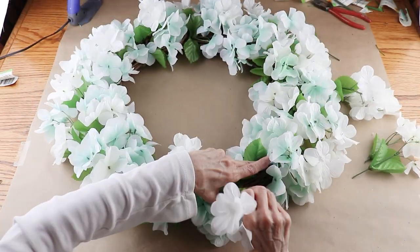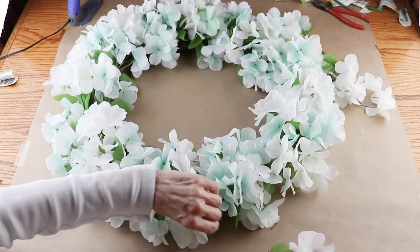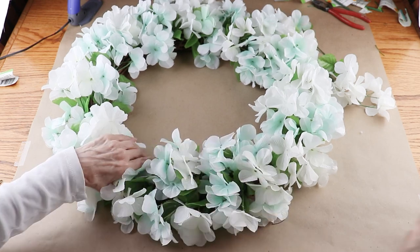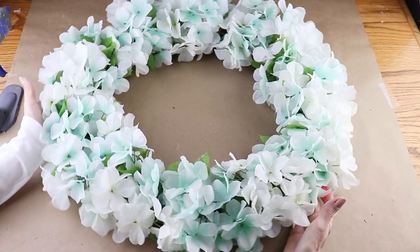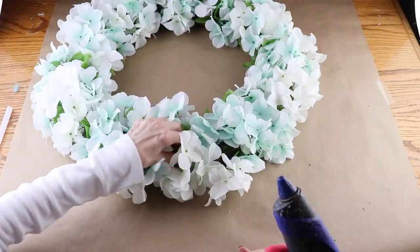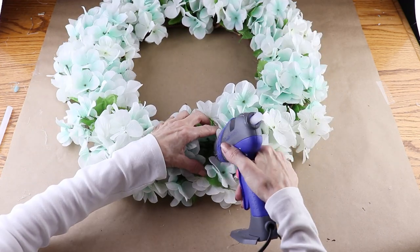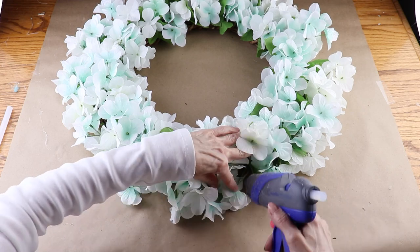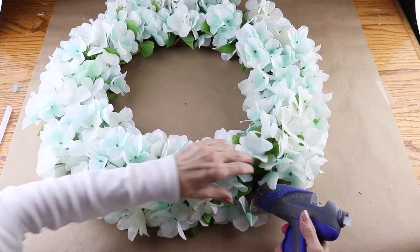Now that I'm done, I absolutely love the way that it looks, but there are a few flowers that don't feel like they're tucked in tight enough, so I'm going to use my hot glue gun and just add a little hot glue on the bottom. This wreath is so pretty, I think you could add on a bow or even hang it as is. But because I'm making mine a coastal wreath, I'm adding on a sign and a few more accents.